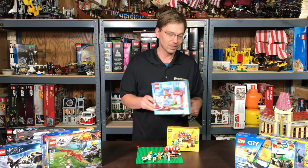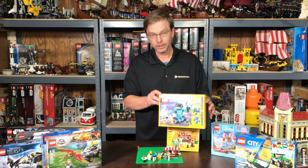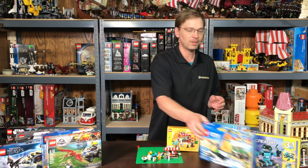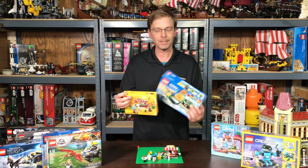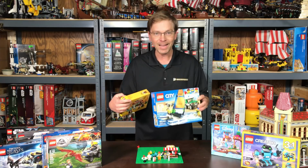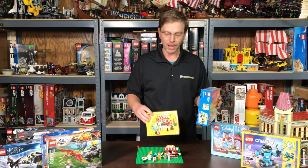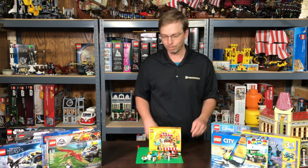Well, maybe this isn't such a bad deal for that. Or you have Creator here for 205 pieces, no minifigures, but $20. Maybe then we get to a City, which is our biggest, beefiest box. Maybe that's what we're expecting for $20, something big and beefy in box size, because maybe the box size does matter. And this comes in such a little box that we're thinking it should be less expensive.